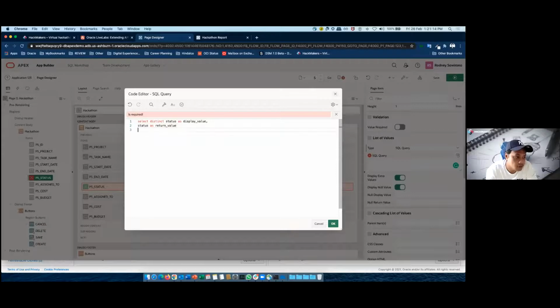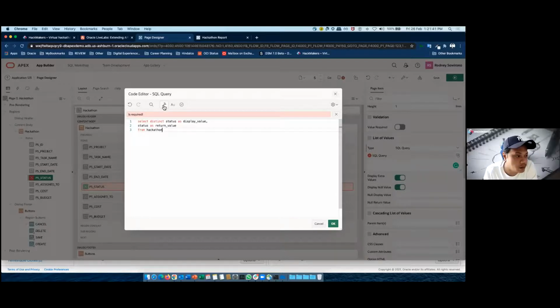And this information I would like to get from my hackathon table, right? What you can see here is I just created the query for all the status variations, and populate the drop-down list.